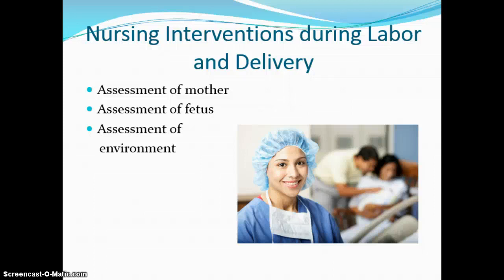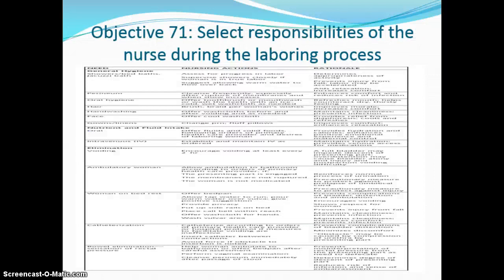Assessment of the environment: are there lots of visitors? Is the TV loud? Is it bright? If you have a woman that's getting out of control as far as her pain level goes, and she's really apprehensive and anxious, calm that environment down. Turn the lights down, play some soft music, anything to help control some of that environmental stimuli. Also, she's probably going to want to keep that room cool, so you might have to throw on an extra coat. Dad might have to put on a blanket, but again, keeping her comfortable.